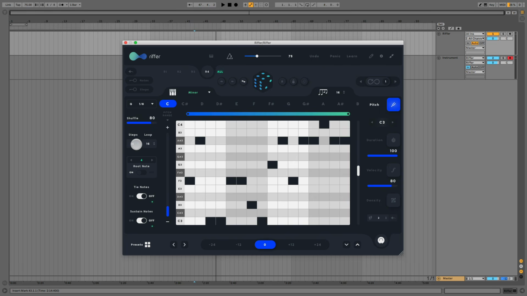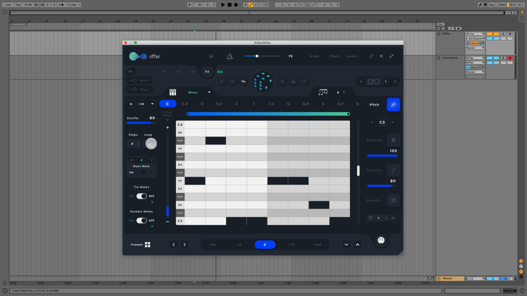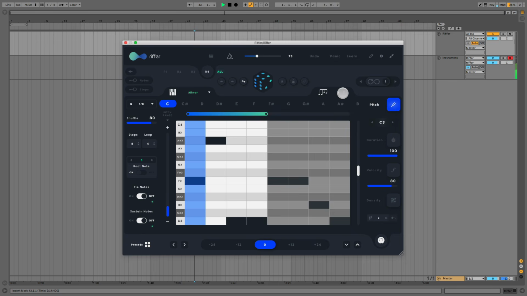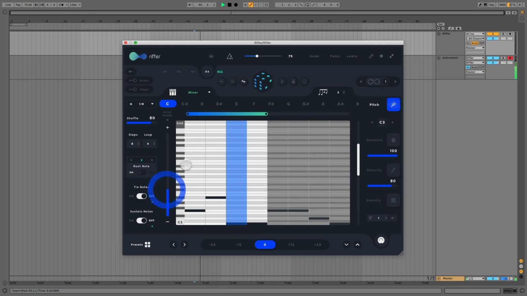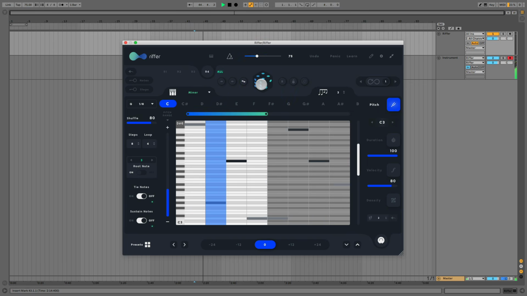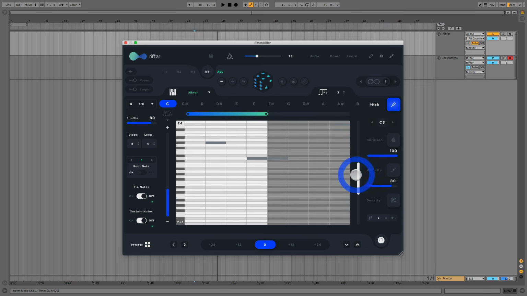Here you can adjust the number of steps in each pattern, as well as the length of the loop. Be sure to change the number of included notes per pattern here if you wish to have more or fewer steps included. Use the pitch range slider to increase or decrease the maximum number of steps between your riff's highest and lowest notes, and adjusting this slider will move your pattern up or down on the register.